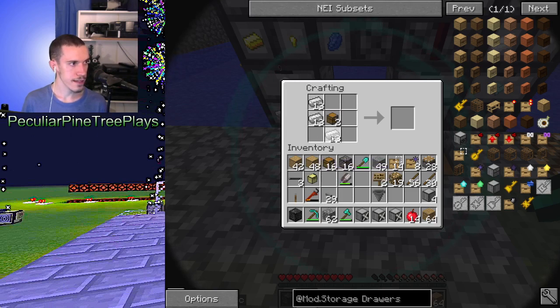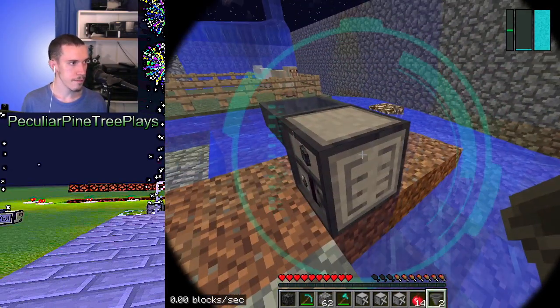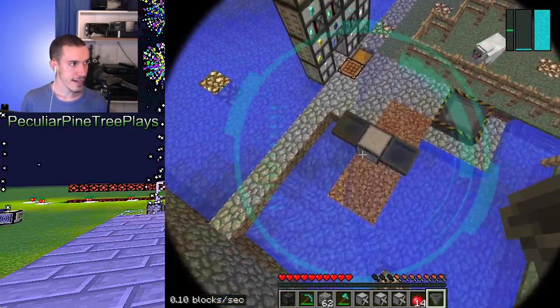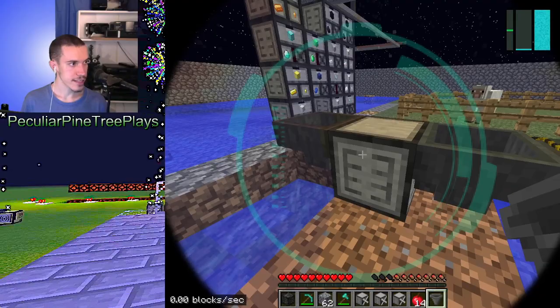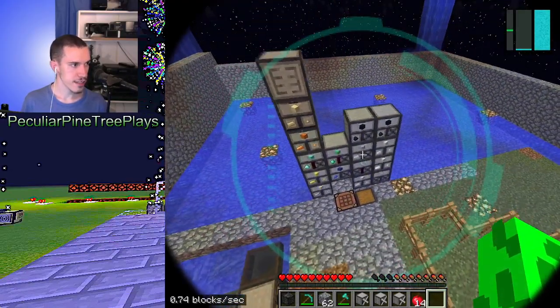Here we go. There we go. Just like that. Okay. Three hoppers. That is nice. Okay. And let's put that there. One, two, and the third can go in the back. And I think that was all the flint. I don't see any flint over there, so that's good.